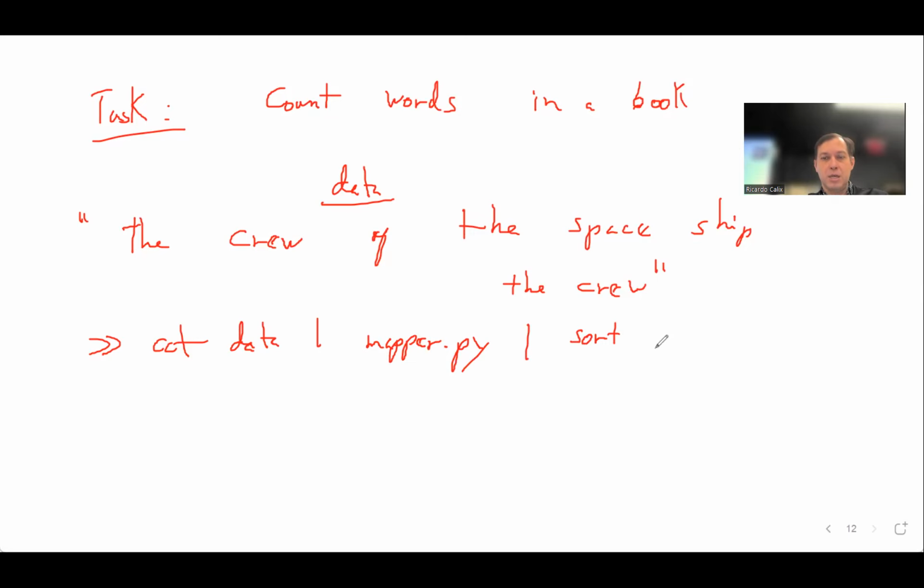Then you're going to pipe that into reducer.py. And basically this at the end would give us the totals, the counts. So how many times do we see crew, how many times do we see of, right? And regardless of whether this is a sentence, a book, multiple books, etc. Especially because we would be using Hadoop instead of just the basic command line.